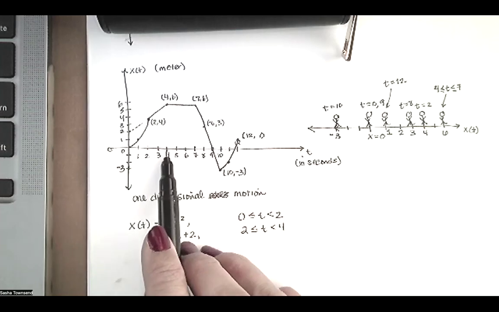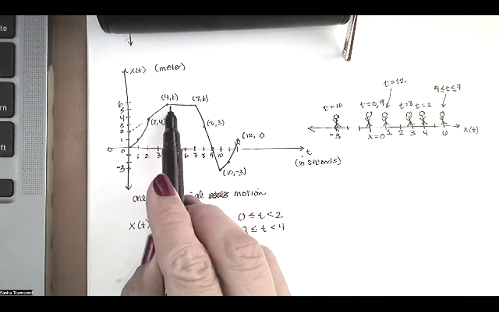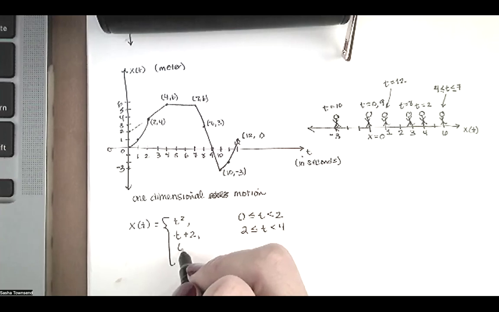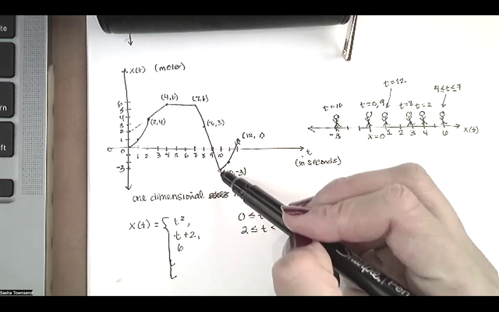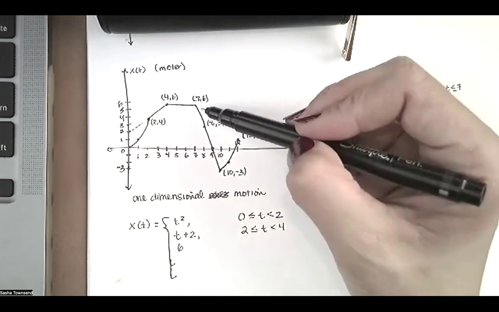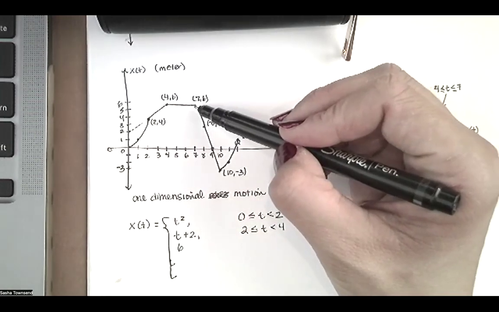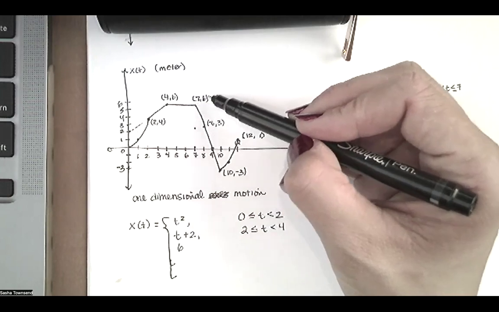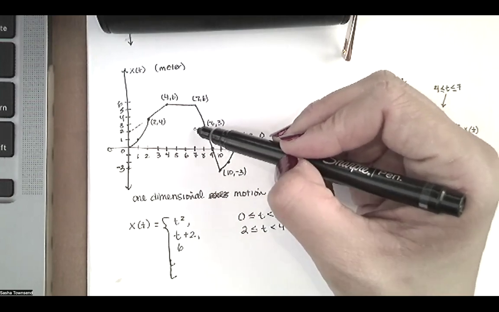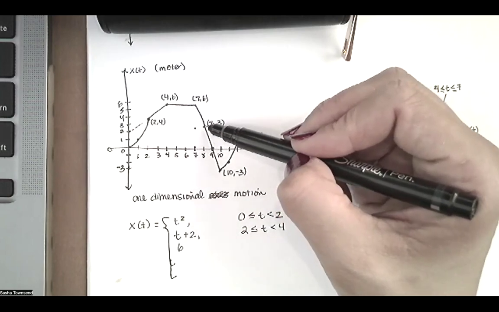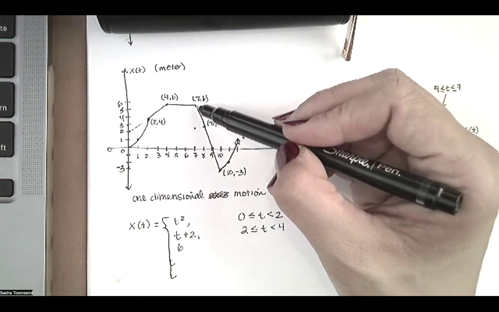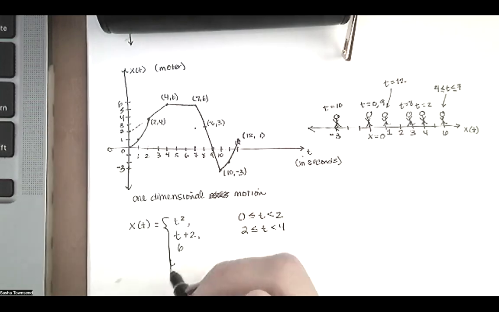And then on the interval from 4 to 7, the function is just a constant, it's just 6. And then on this piece, it's just a line, so we just need to find the slope of the line. Here we go down 3 units. So we're starting at x equals 6, going down 3 in the x direction, and then to the right 1 unit in the t direction. So we go down 3 and over 1, so the slope is -3.